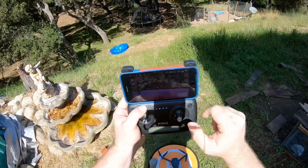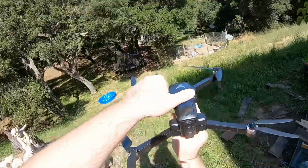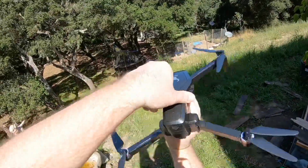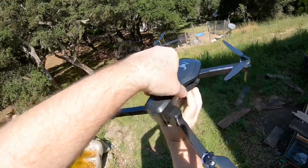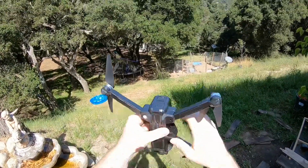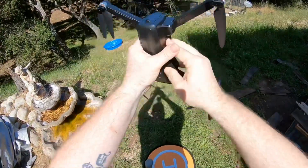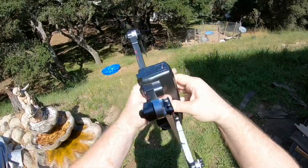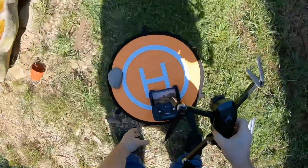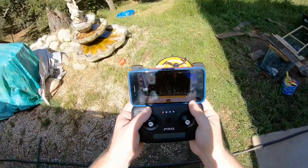Alright, let me go ahead, and it just beeped right now, so it's ready for the first calibration. Okay, it just beeped. Now we're going to face it down, and we're going to go, you can go clockwise or counterclockwise. So there we go. Alright guys, we have 7 satellites.